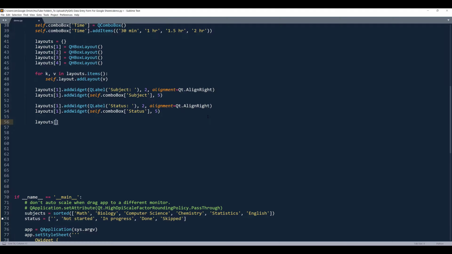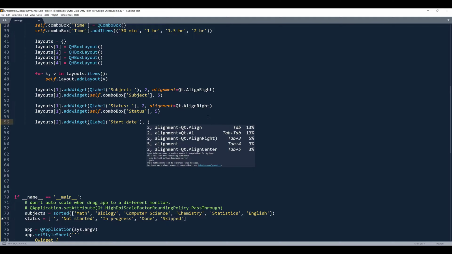And layouts 2 dot add widget. So this is going to be start date. I'll assign the ratio to 2. Alignment is going to be to the right.